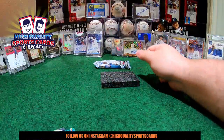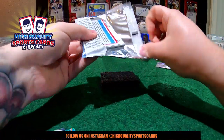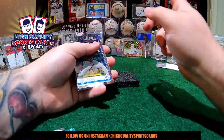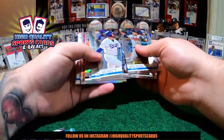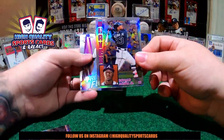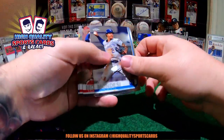So guys, Immaculate coming tomorrow. That fun collection, we had a lot of fun last week with that one. We got it in this week, so starting tomorrow, Monday half case, Thursday half case, Friday half case. It's going to be nice, Immaculate, three breaks. Jay Lamb, Refractor. Ronald Acuna, 1984 Refractor, Braves. And Freshman Flash, Kyle Tucker, rookie card.